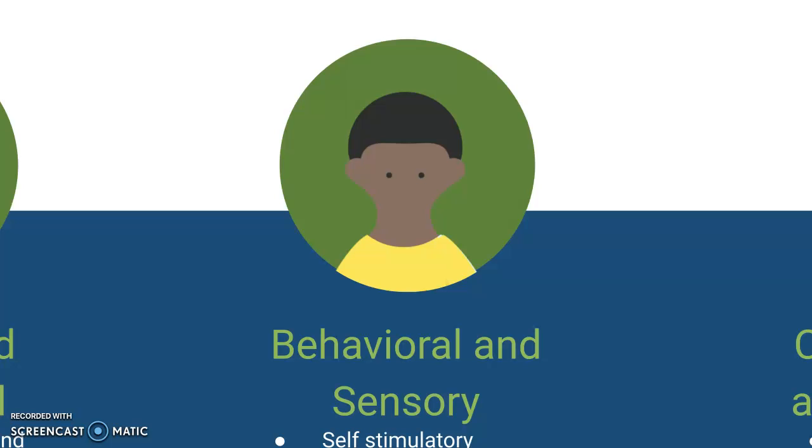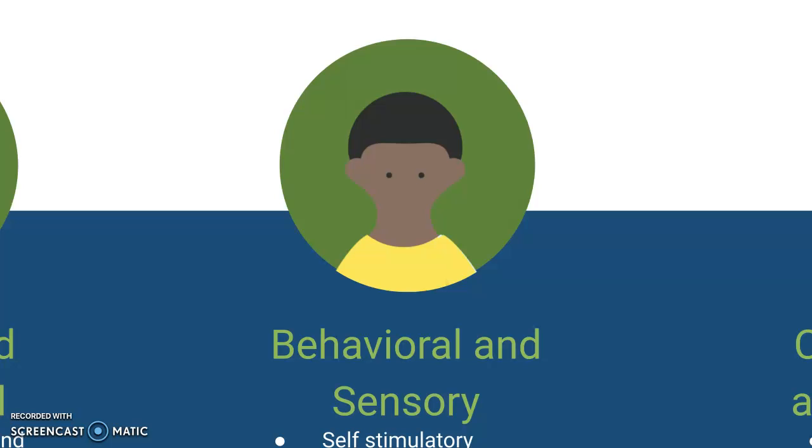On the lower end of the spectrum, where I'm teaching currently, my students need first-then boards or simple visual schedules with 3 steps on them. First, we're going to do our math, and then we're going to take a break with a bike ride. First, we're going to do our bike ride, then we're going to lunch. Always having a next step of what's coming so that the student can plan for it.